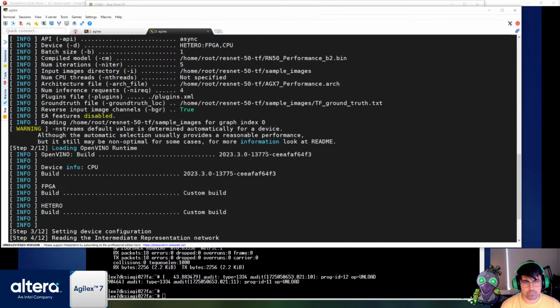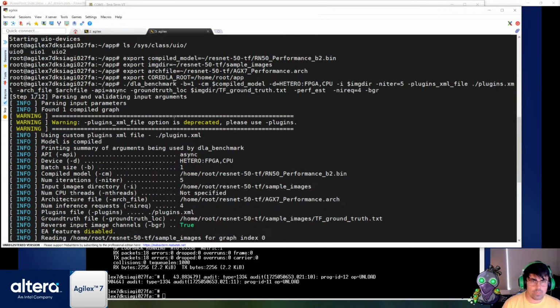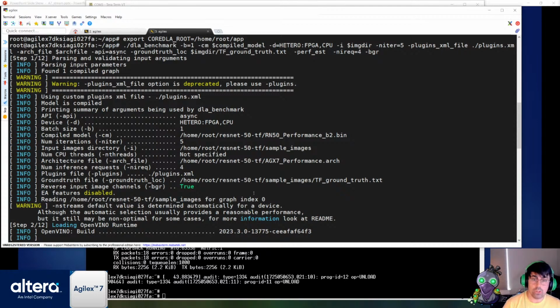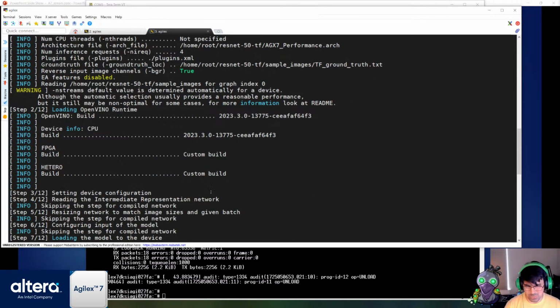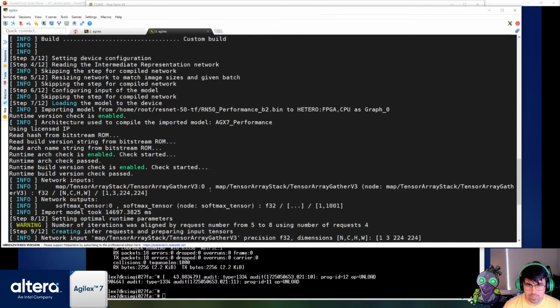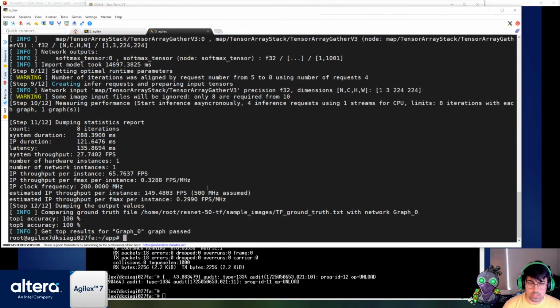So we're running the benchmark. We're doing a heterogeneous system with the SoC CPU and the FPGA. We have the ground truth specified within the image directory, and we want to estimate our performance. It goes through and loads the system, loads OpenVINO, makes sure we have the FPGA and the processor, and then it will run the system.